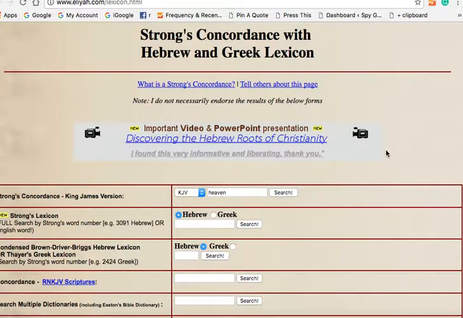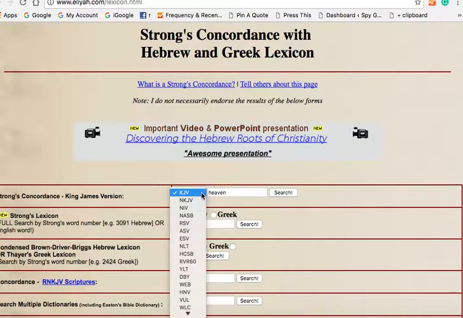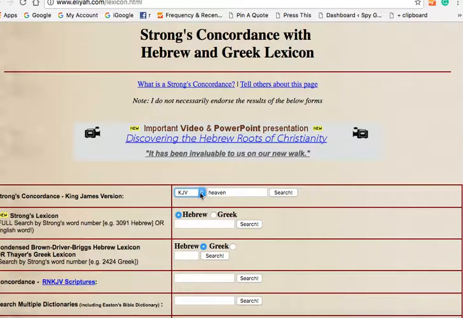Now, I want you to keep in mind one thing: the Strong's Concordance only relates to the Authorized King James Version, the King James Version, and I believe the NASB or something like that. There may be several of them listed here as shown, but the reality is it only coordinates to the King James Version and that other one, to my knowledge. Because every version is written so that the author changes the words a little bit, and that's the unfortunate thing that happens with the Bible. So everybody puts their slant into what's going on.